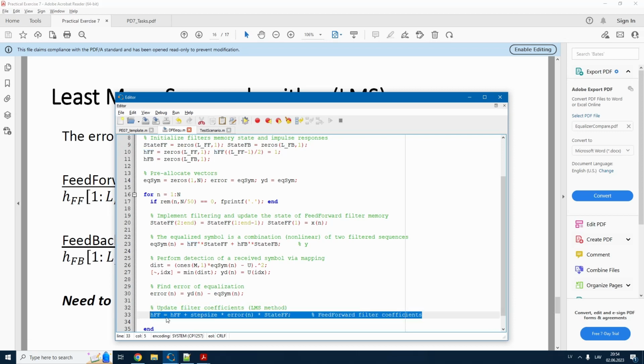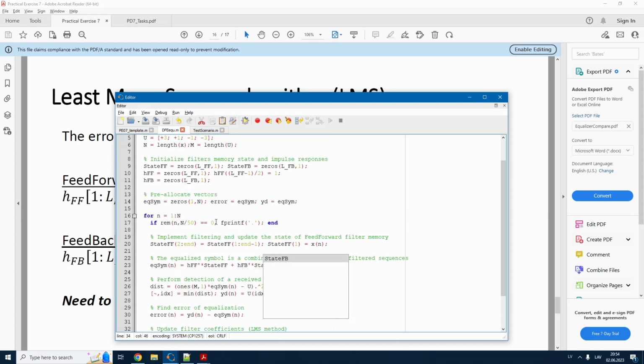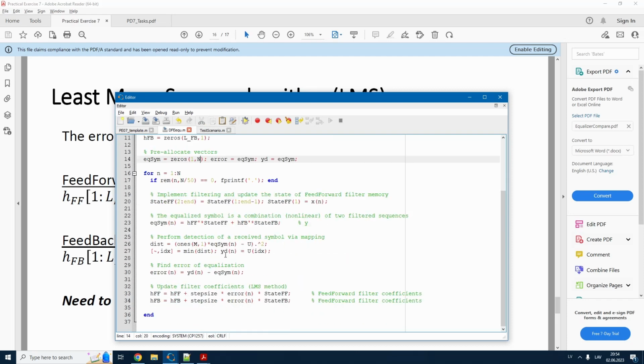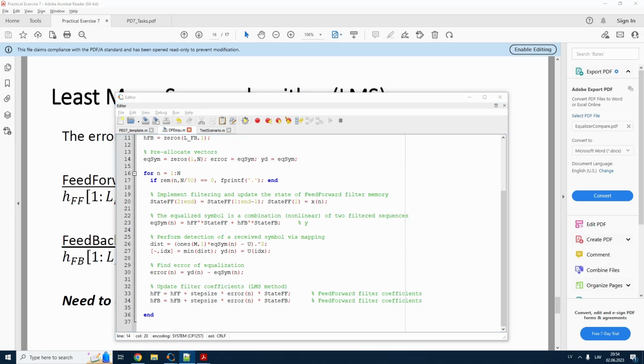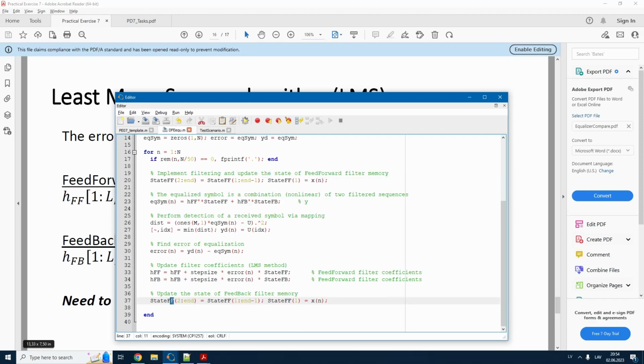Now I'm going to copy this line and repeat the same procedure for the feedback filter. Accordingly, here we are going to use the state feedback. We didn't update the state feedback just yet because it is the last operation that we need to do inside this function. After we have used this old value of the feedback filter state, we can update the state in the very same way as we did here. So here we have feedback, feedback, feedback.